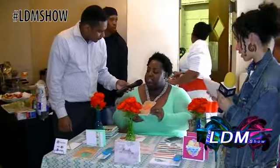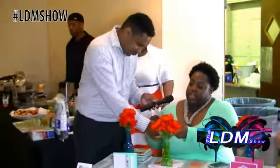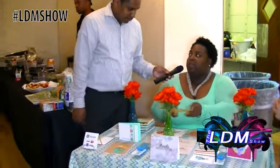So, what is your main focus when you make a card? When I make a card, I just try to think about what I would like to see. I love color. I love bright colors, as you can see. Texture is very important to me. Just the feel, the craftsmanship, all of that matters to me. It's so much more than printing out something from your computer. It's all done with love and heart and dedication to the craft. This is what I come up with. This is all heat embossed, so you feel the texture. And then there are layers, so you can see that a lot of work, a lot of love went into it.